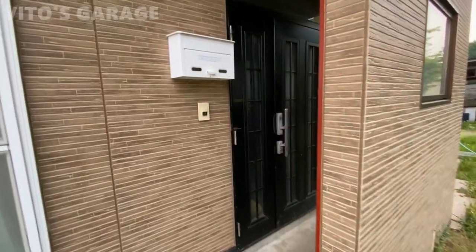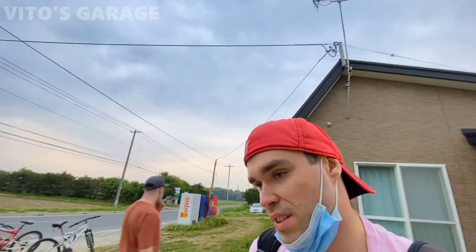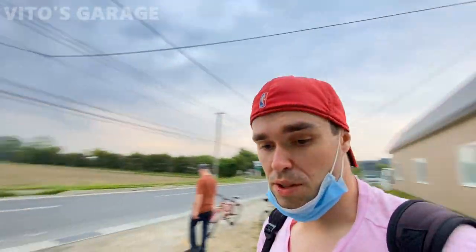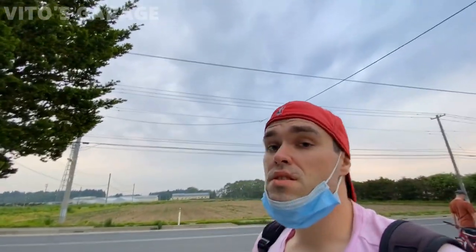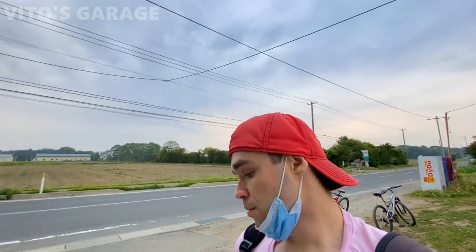Nope. No one is opening. Well, guys, that's too bad. Nobody's opening the door as of right now. So I think maybe it's somebody's property and they just come here from time to time. I saw more cars in the backyard over there. So maybe they're just waiting for parts or something, or they're waiting for this car to get fixed. I'm hoping for that, but I don't know. Hopefully I'll get a chance to come back here before I leave Japan. So we will see. But as of right now, we have to leave. We have to go and come back to that guy's place with the BMW E34.